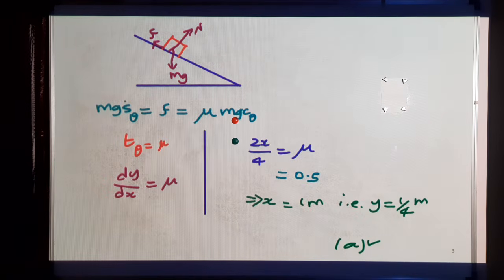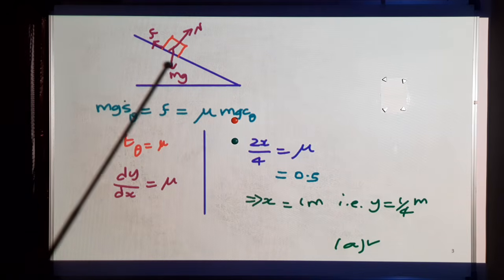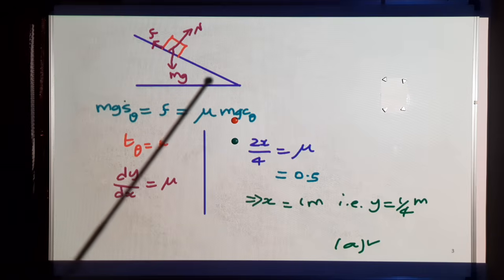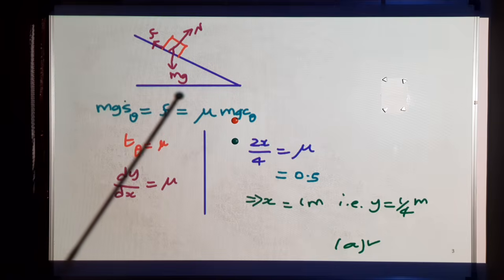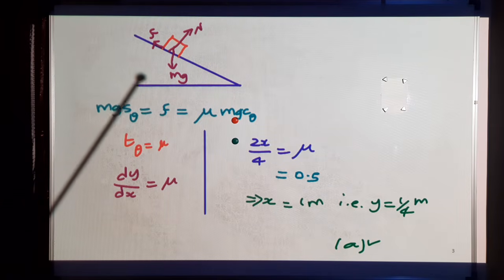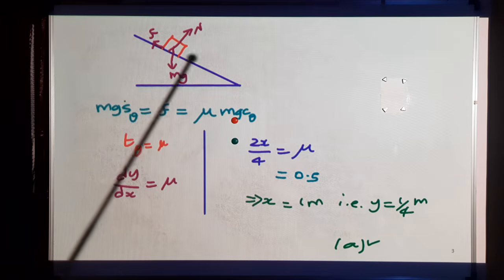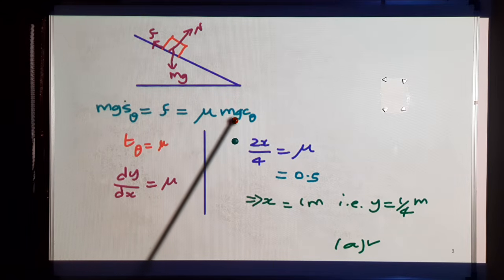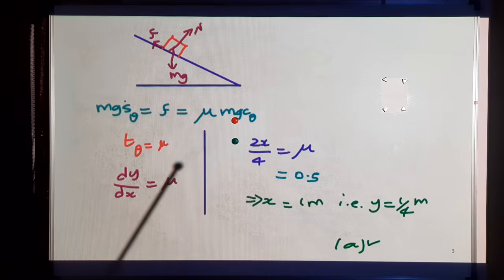So this would explain it for an inclined plane. When it's just about to slip, if theta is small, it will not slip. As we increase theta, that is, the plane is becoming more and more steep, then at a certain value of theta, it will start slipping. Let this be the condition at which it's just about to slip. So here the downward force is the weight component mg sine theta. That should balance the upward friction force, which is mu times the normal reaction, the maximum friction force because it's just about to slip. And the normal reaction is mg cos theta. From this you get tan theta equal to mu.